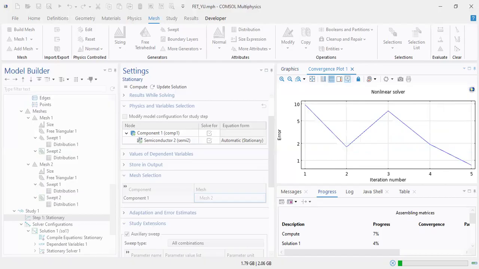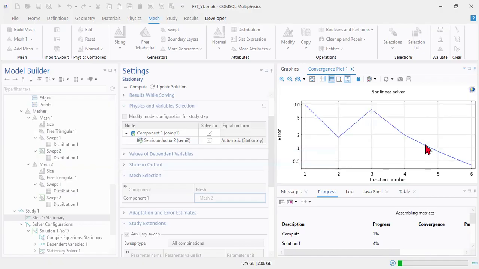So here you can see that the error is decreasing. So it is actually doing the Newton-Raphson method. If you know the Newton-Raphson method, then you will understand that there is a minimum threshold error, right? After that, it will tell you that this is the result actually. So we need to reach the threshold error.